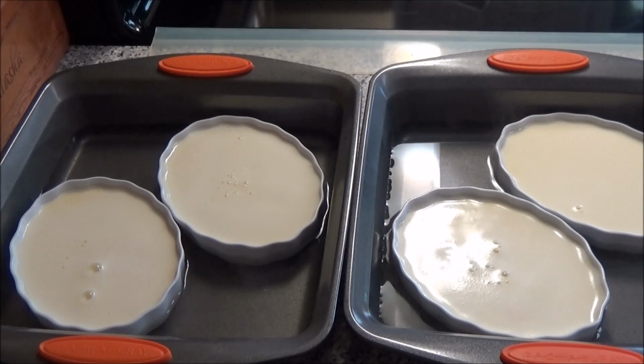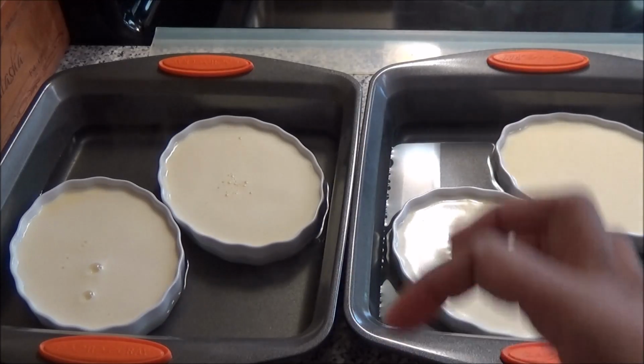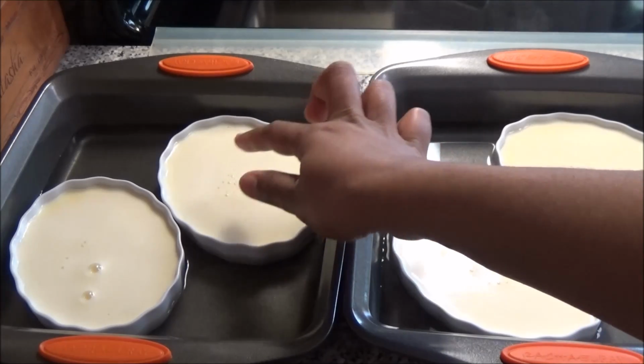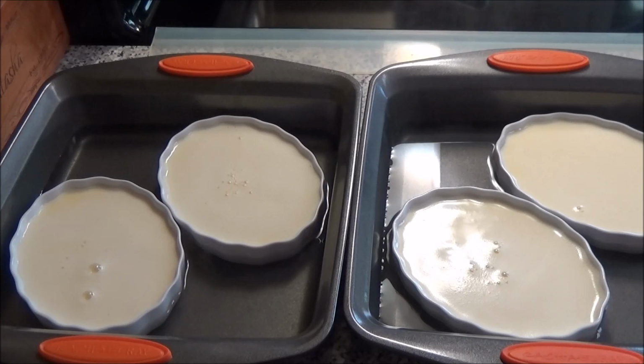These go in your oven at 300 degrees Fahrenheit for about 30 to 40 minutes, depending on how thick you make them. If you make them pretty thick, I would say 40 minutes. If you've made them less than an inch, you want to do like 30 minutes. When it's finished, you're just going to shake the ramekin dish. If it's set, it's just going to wiggle in the center a little, and that's when you know it's ready to come out.